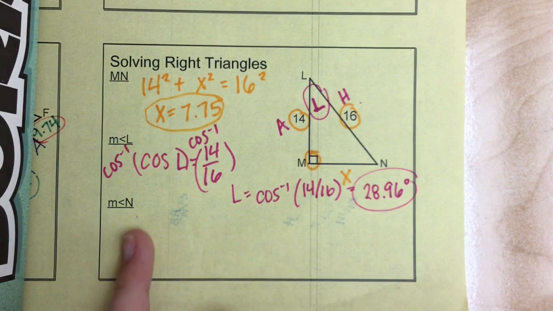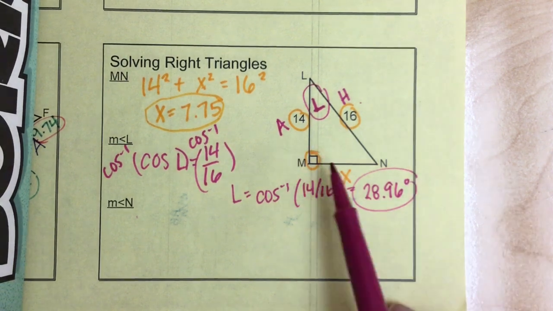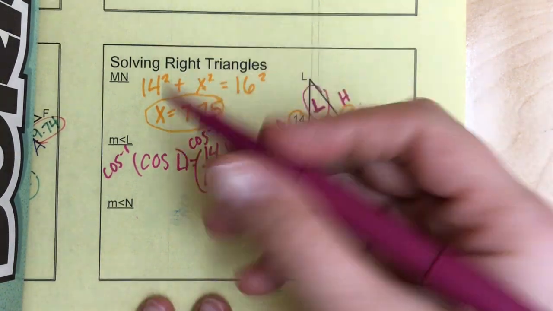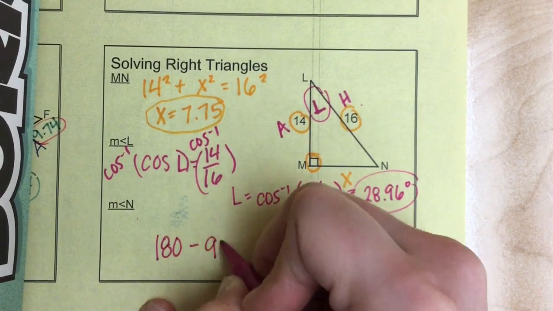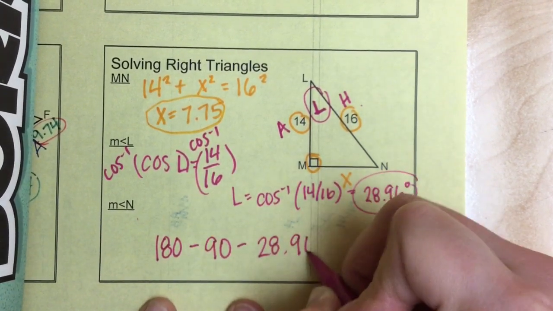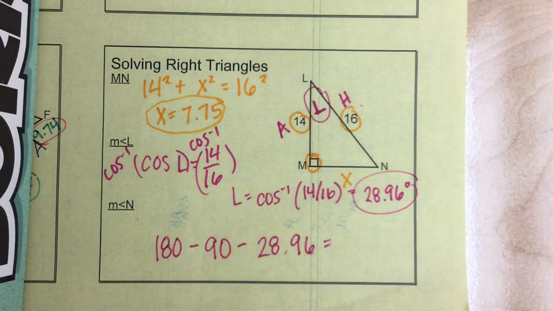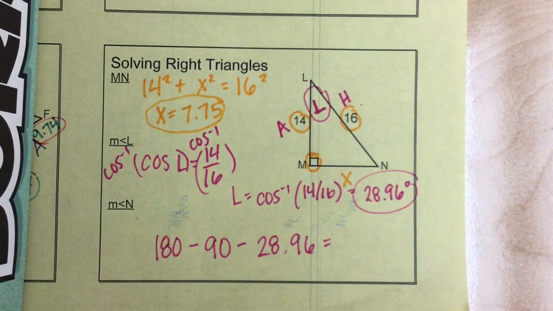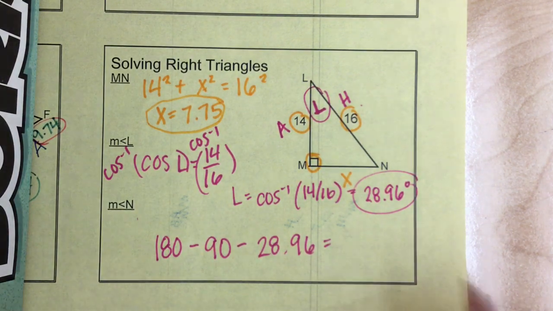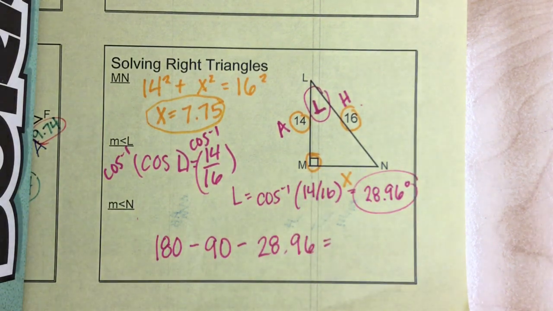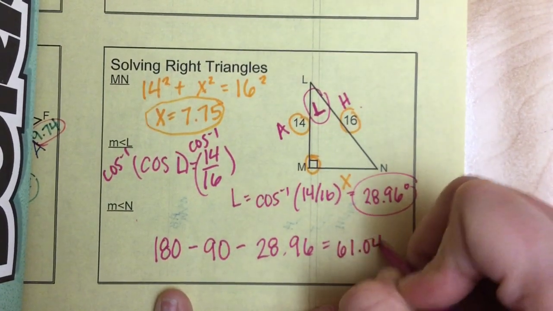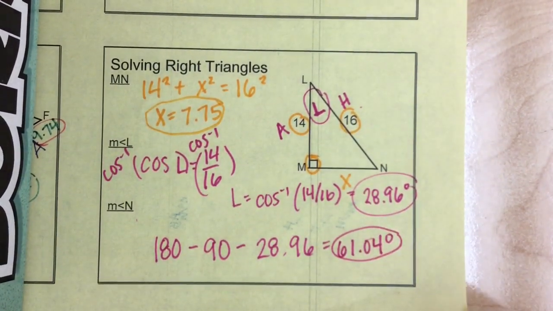Now my last thing I need to find is an angle. So again, if I have 90, I have 28.96. The last thing I need to do is just subtract the 2 angles that I do have. All the way back to, we learned that in chapter 1. Don't forget to subtract your 90. That's an easy thing to overlook just because you see a square rather than the number 90. But you should get an answer of about 61.04. Again, if you solved it with a different method than I did, your decimals might be off by 1 or 2. And that's all you need to do.